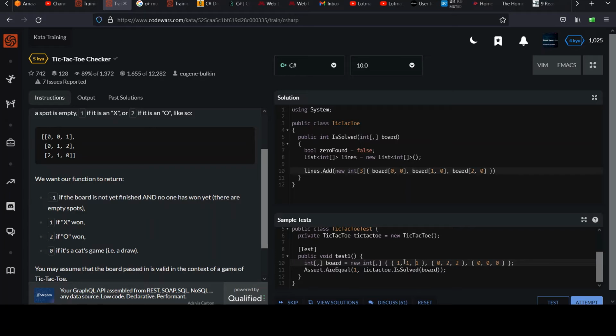And so that would give me, this should be 0, 0, this should be 1, 0, and this should be 2, 0. Actually, that would mean that these are columns then. But like I said, it doesn't matter. I think I said I thought of them as rows, but I guess when I did that, it made them columns. But you'll see, as long as you get all the combinations, you're fine, okay?